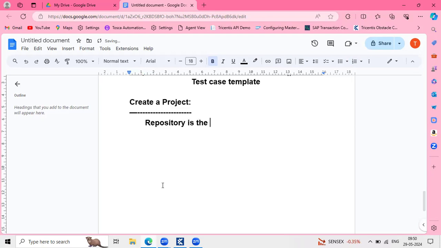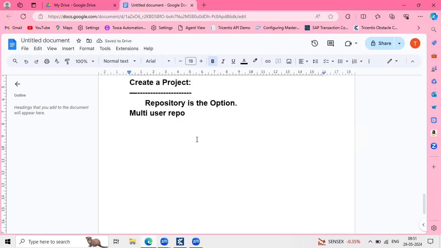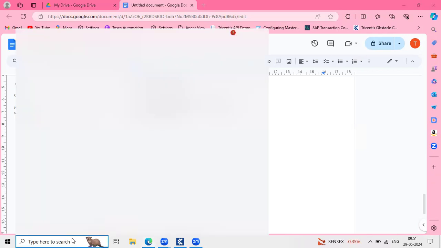The repository is the option to create a project in Tosca. To work with this particular repository, this is a multi-user environment, multi-user repository. Let me explain, let me open Tosca Commander first.